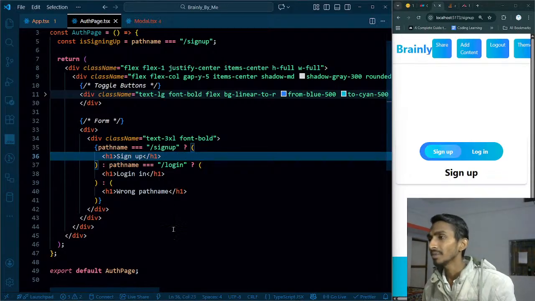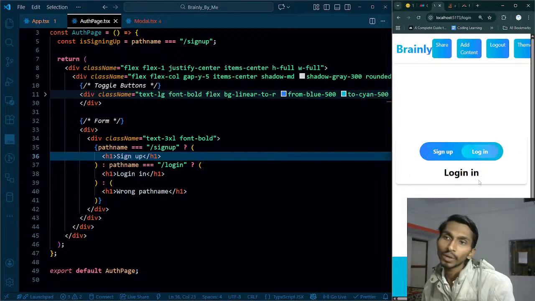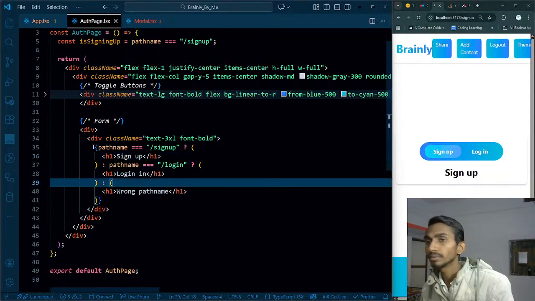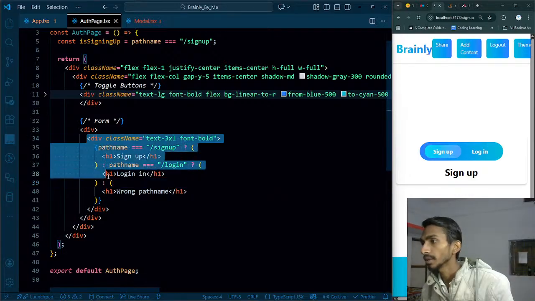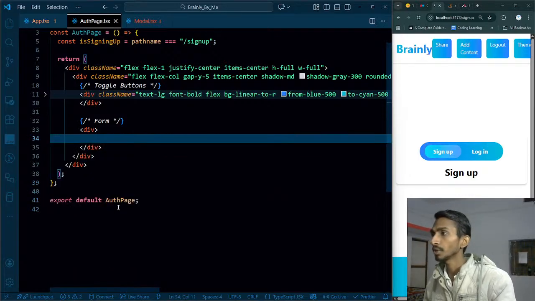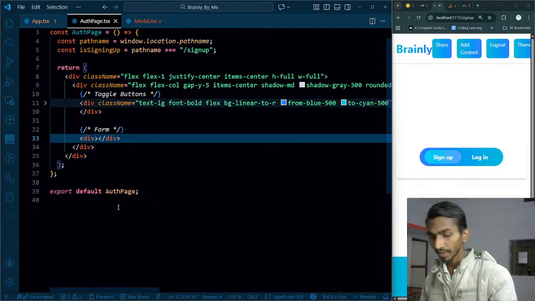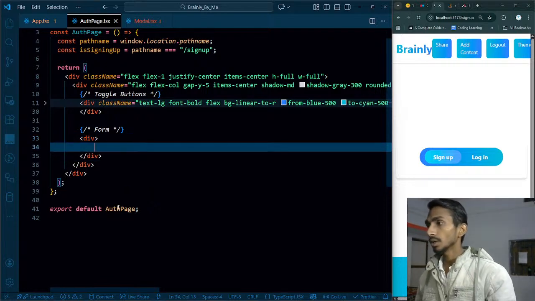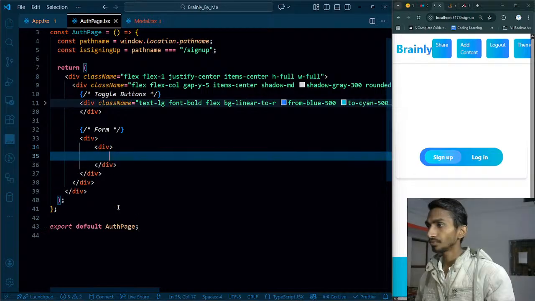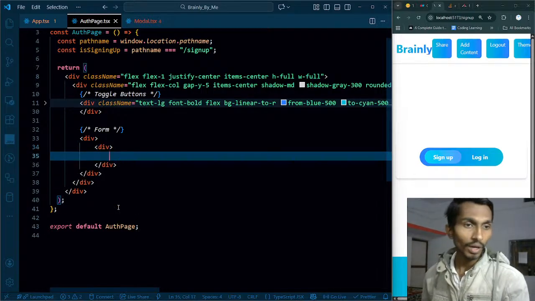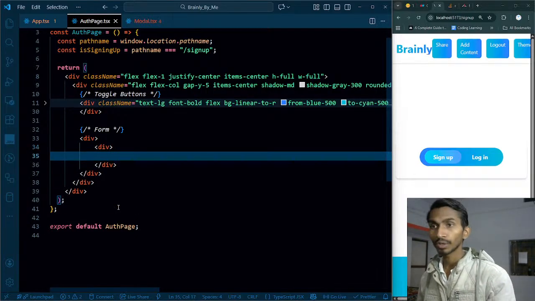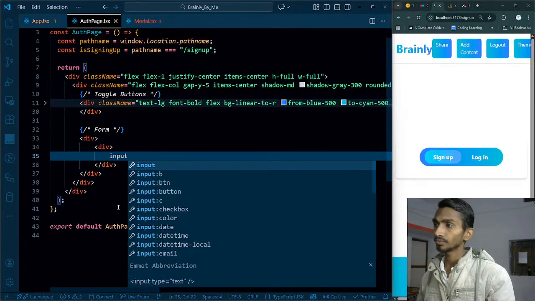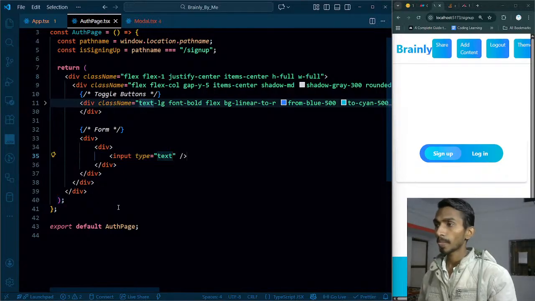I don't even need to have this actually. Why do I have the sign up again when the sign up is mentioned here? Why do I need to have login again when login is just mentioned at the top? So I can even get rid of this particular thing from here. Why do I even need that? Let's simply have the form. And when it comes to having the form, I will have a few things. I will have an input box or div, and I'm going to show you my skills. Definitely I would love to see them. Input, multiplied input, and like this. What else can I do?